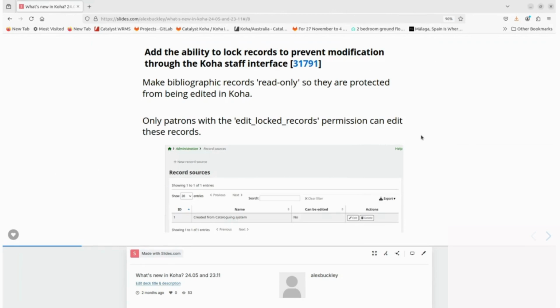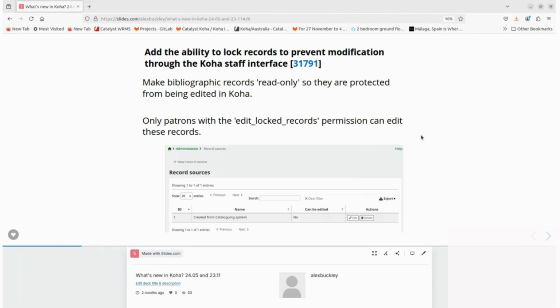So if your library uses Koha for cataloging, you're currently not able to use this. However, the community is working on a follow-up, which I checked today, and it's coming along through the upstreaming process. So hopefully we'll have it for 24.05, whereby you can actually mark a record as read-only for most of your users, regardless of where you've created that record. So if you're cataloging the record in Koha, then you could mark it as read-only, same as if you catalog records in an external system. Either way, you could do it, but we're not there yet.